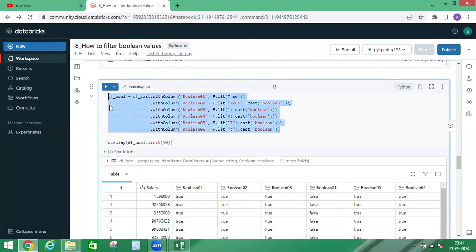If you observe, for all these columns it generates the same result. Here I tried true, so you can try with false. Either you can mention true or false, or 1 or 0, or capital T, small t. You can try with capital F and small f also.